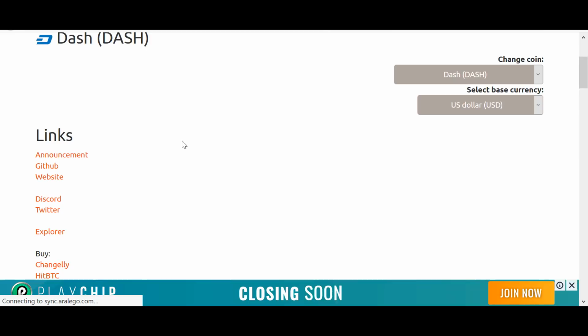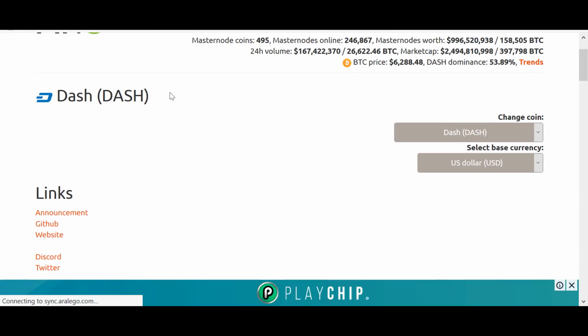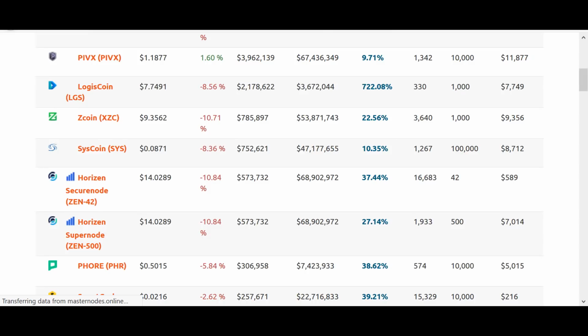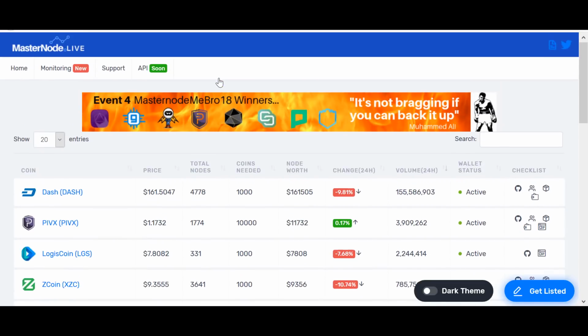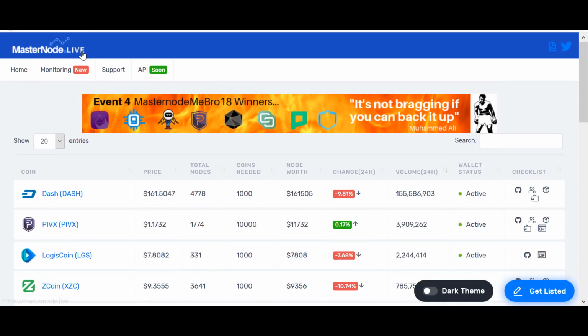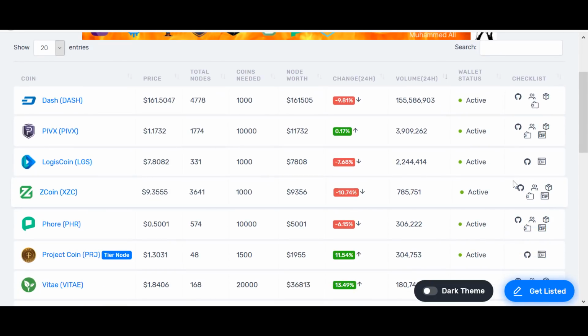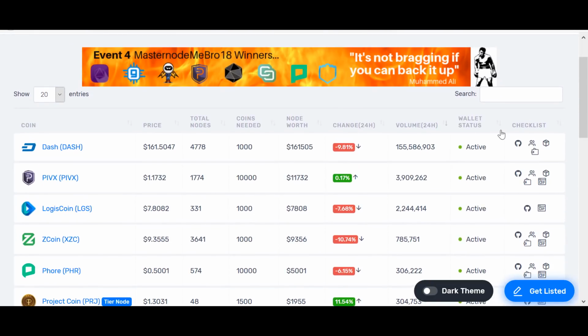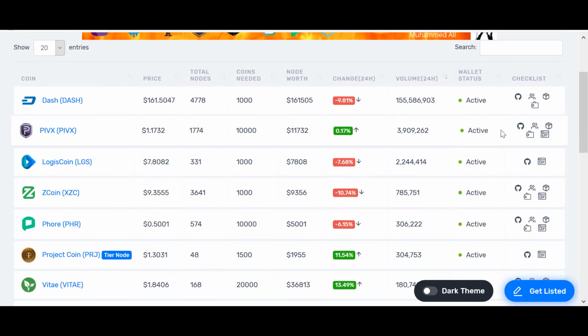Now, I'm going to show you one of my favorite resources when it comes to masternodes. I usually come back to Masternodes Online and Masternodes Pro, but this is where I start. Masternode.live. Now take a look at this screen. Can you figure out why I like this one? This is why: checklist. This is phenomenal. Basically, this website, you won't find all the Masternode coins up here at all. Only the ones that tend to be more reputable, is what I would tell you.